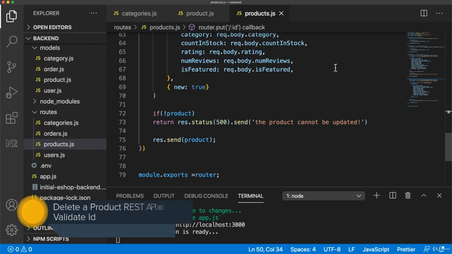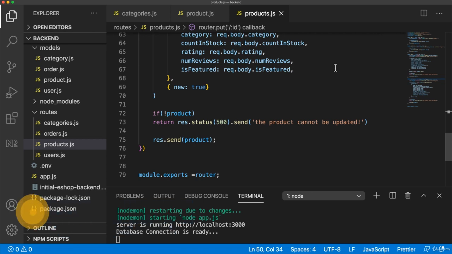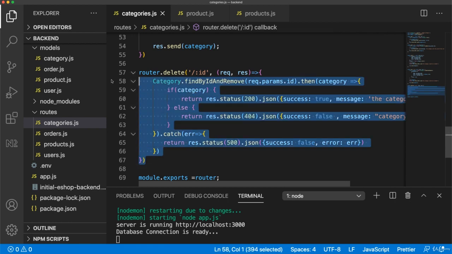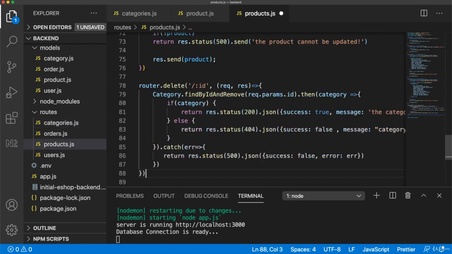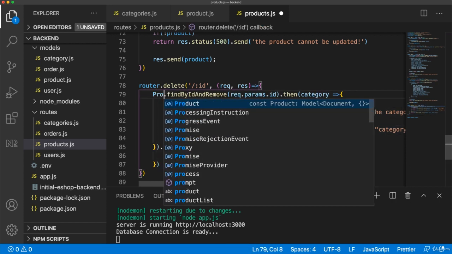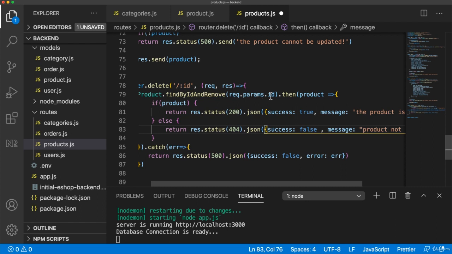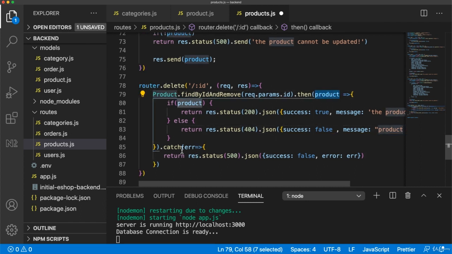Also, deleting a product is the same way how we deleted a category. But here I want to mention some point which is very important to validate our API. Let's first copy also the delete request from categories. So I will take this one and then paste it here in the product API or product routes. We replace everything to product. Everything is replaced. So we have now all the states.